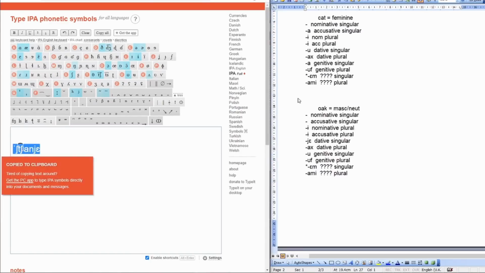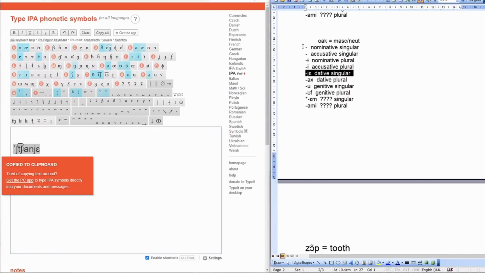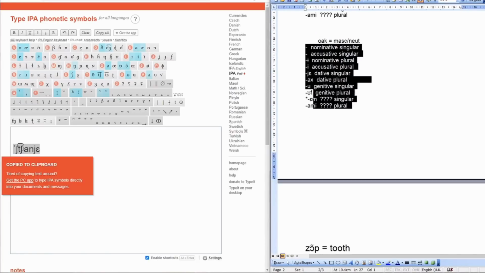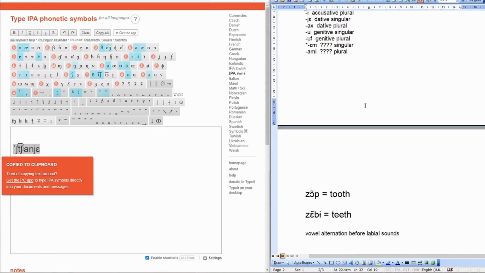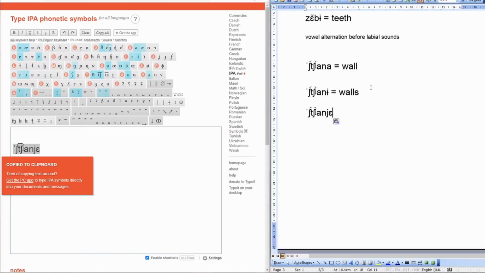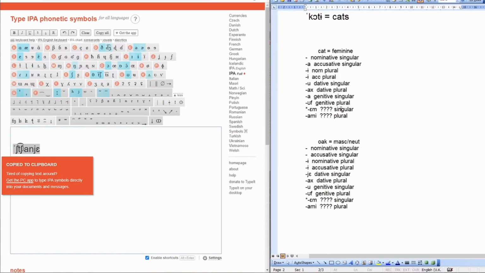So that means that maybe that actually fits into this inflection paradigm, and we should be using this to inform our predictions about it. So what's another thing that's different between the two inflection paradigms? The genitive singular in this one is u, and in this one it's a. So we would expect the genitive singular of this to be u.